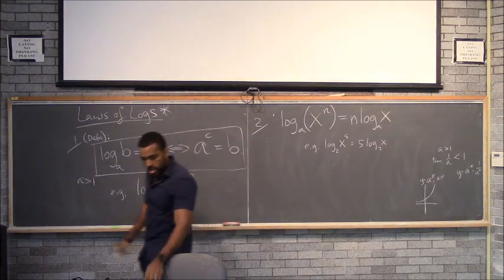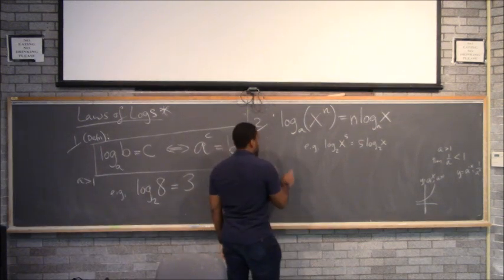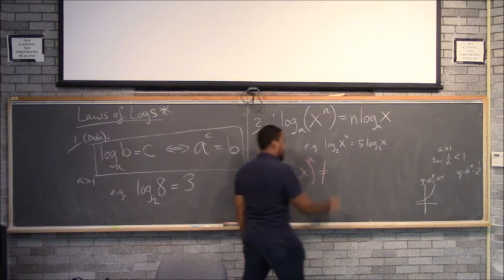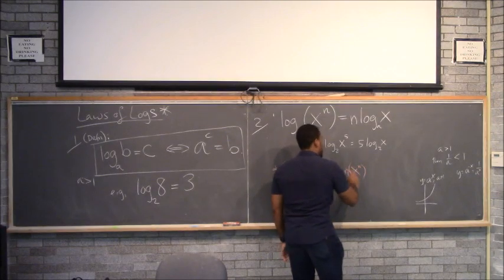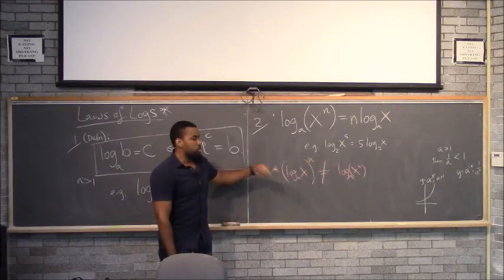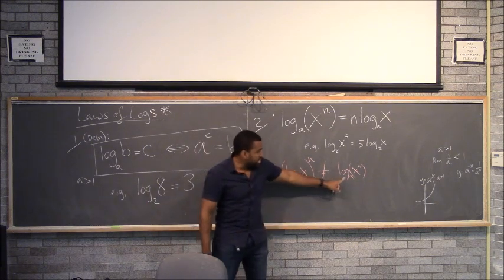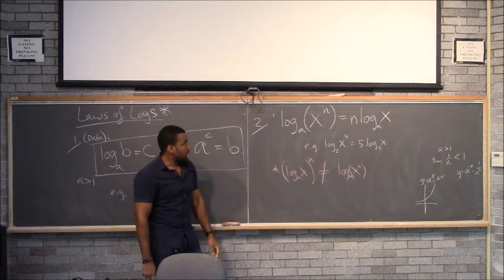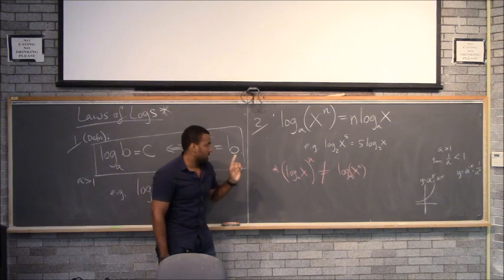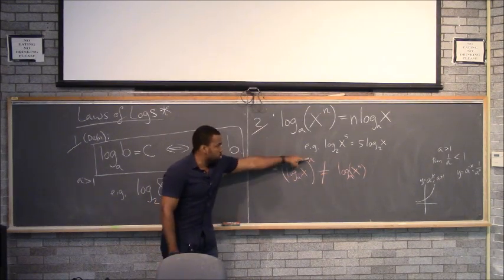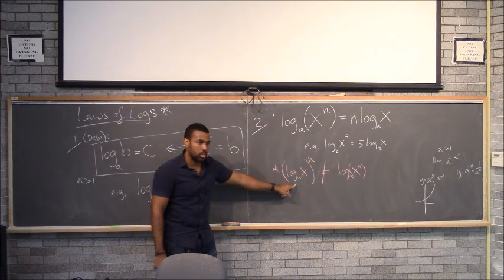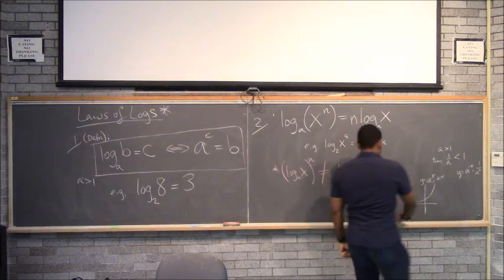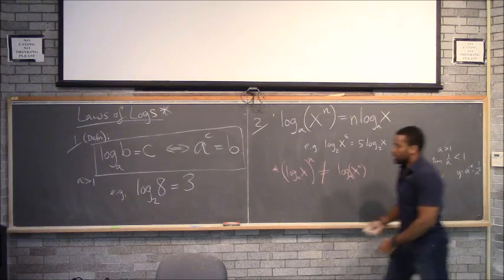One thing I want you to note, which is very common here: if I write log to the base a of x to the n, it is not the same as (log to the base a of x) to the n. This is me taking a bunch of logs and multiplying them together. This is me taking the log of something where a bunch of them are multiplying together. According to PEMDAS, these are not the same thing, and it's very often where I'll see students think about this like that, and they'll move the power down here. It is incorrect to do it in this situation. You can only do it in that situation. You need to pay attention to your notations. So that's one way in which logs work.